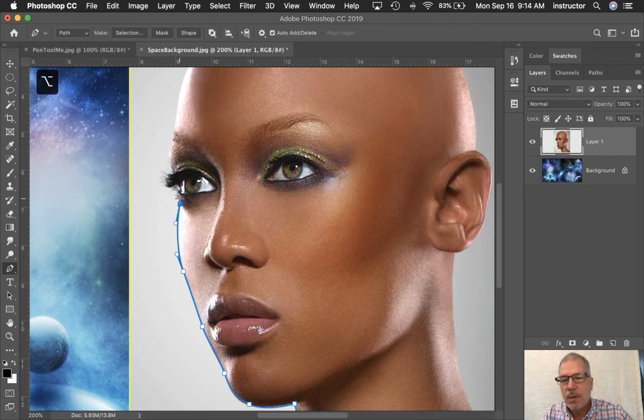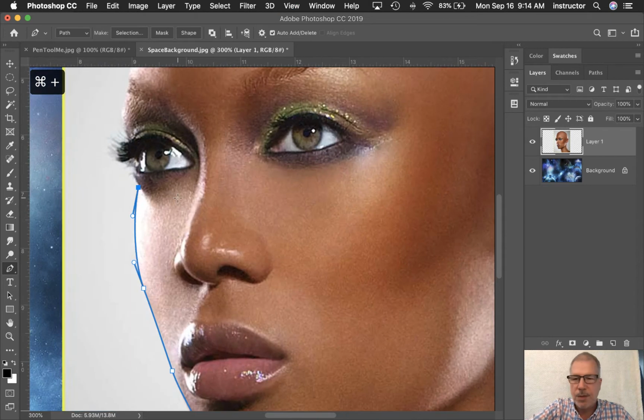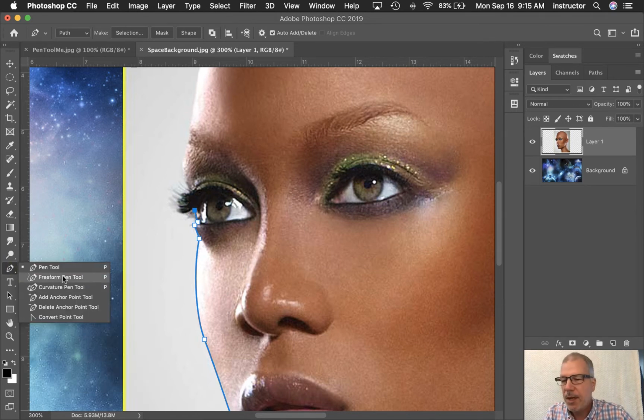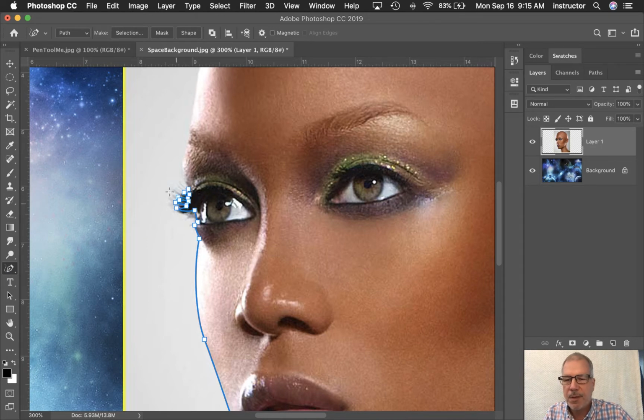Oops. I'm going to zoom in a little closer here to see some more detail. There's one more pen tool that I rarely use, but I think I'm going to use it right now. And I can switch between pen tools, obviously. If I go here, it's the freeform pen tool. And just to get these eyelashes real quick, I'm going to click and drag back and forth, back and forth. Doesn't have to be perfect, but it sets a bunch of points like that.